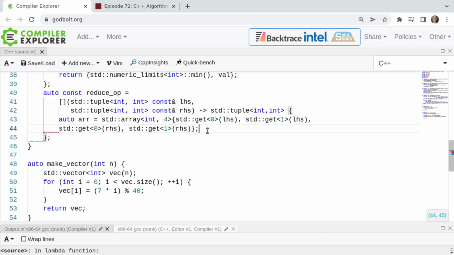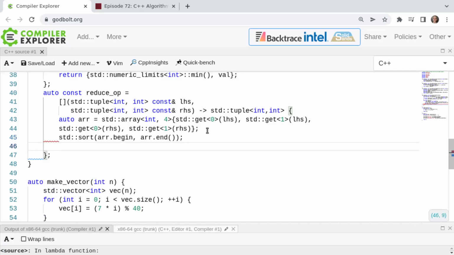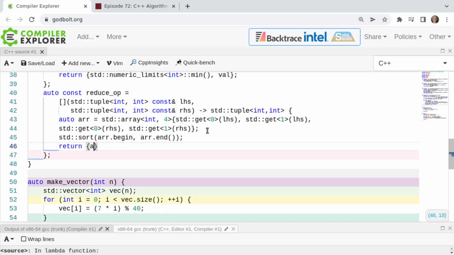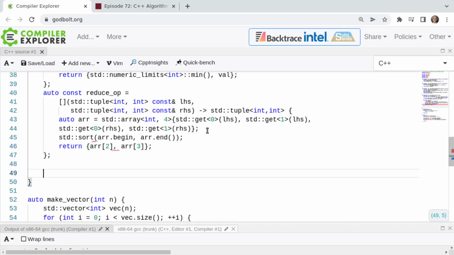Okay, so now I have my array, 4 elements, 4 integers. And then I'm going to just call standard sort on that array. I imagine sorting a 4-element array should be really fast and really well optimized. And then it's just our last 2 elements that I need. All right, now we have our reduce operator.